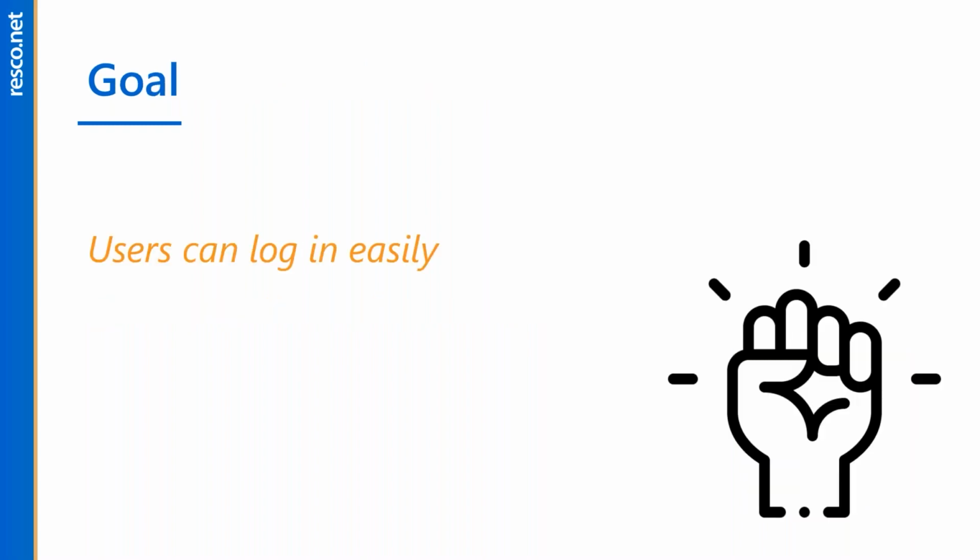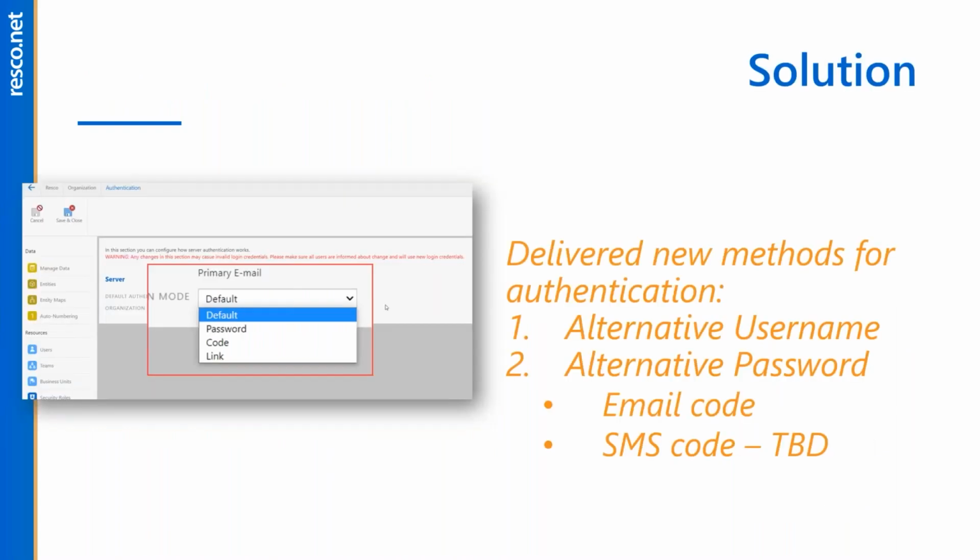So our goal was to let users log in easily, and we are bringing more login or authentication options. The default one would be, as it is right now, username and password, where we are using email and password. Then you can choose other possibilities for how you can authenticate your users accessing those organizations.